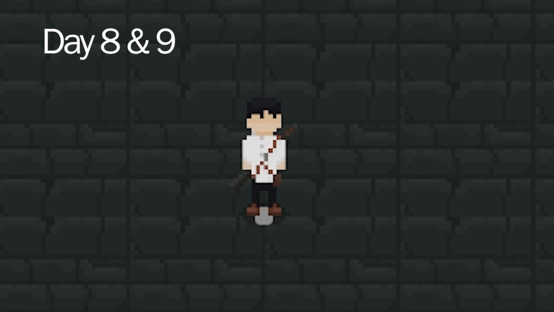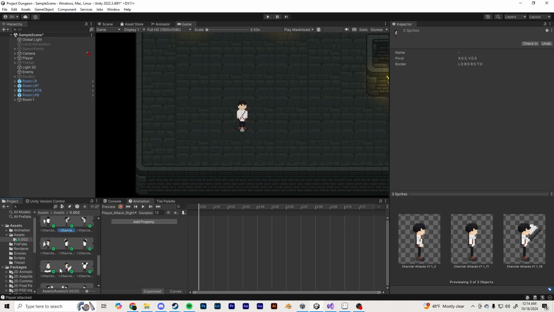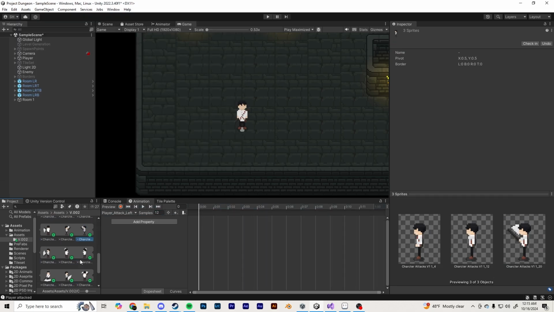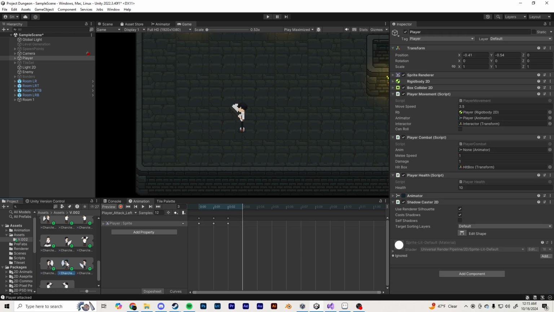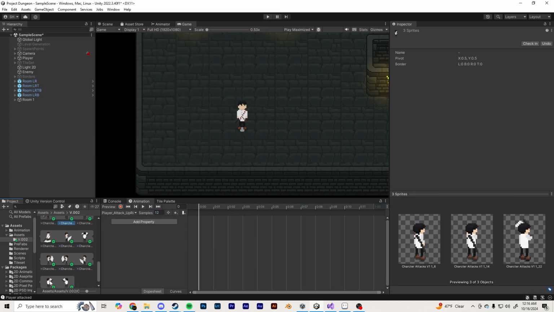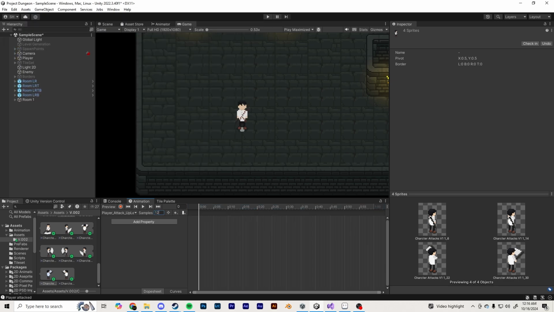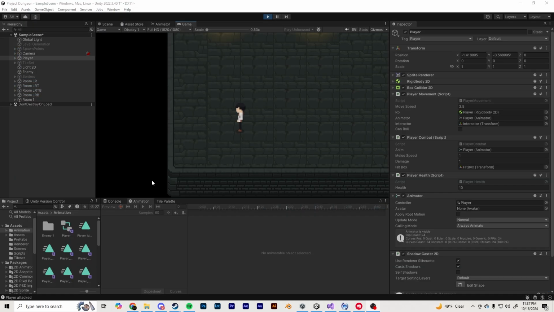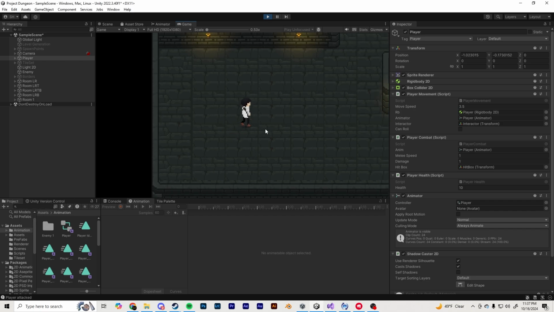But this leads us on to day 8, one of our final days of this last 2 weeks of me working on this. I didn't get too much done on these last 2 days, but as for day 8, I started importing all the attacking and all the attack animations for the character, and I implemented the attack system. At least I started to. I have it so it's spawning the hitbox when the player actually goes to attack. There's still some things I want to change about it, but on for day 9, that's when we actually implemented our basic combat system.